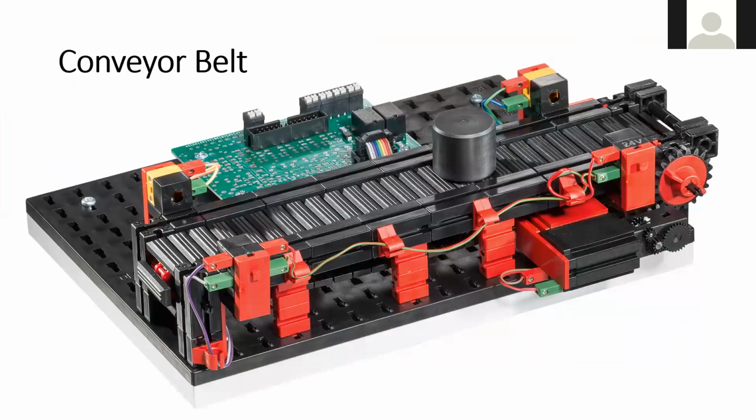The next model is a basic conveyor belt, and this is a transport belt with a length of 275 millimeters that is used to transport work pieces with a diameter of up to 29 millimeters. Multiple conveyors can easily be connected to increase the length of the transport as you might desire. Components on this model include an XS motor, a push-button limit switch, 2 photo transistors, and 2 LED light barriers. Dimensions of this model are approximately 14 by 10 by 4 inches, and it has a weight of under 2 pounds.